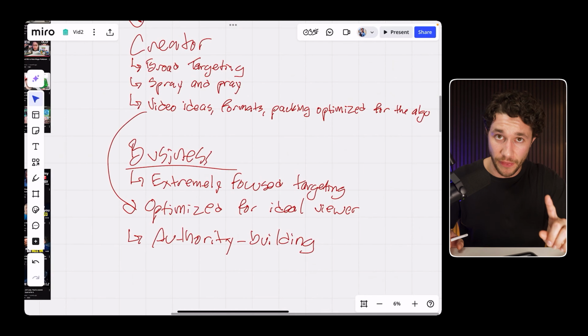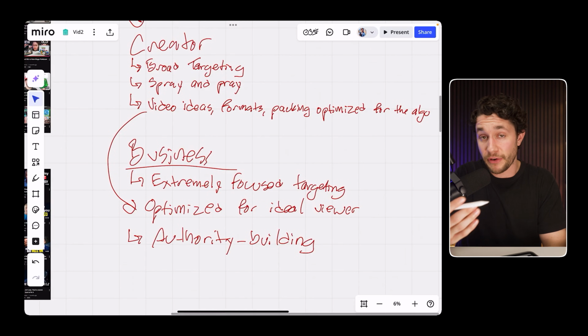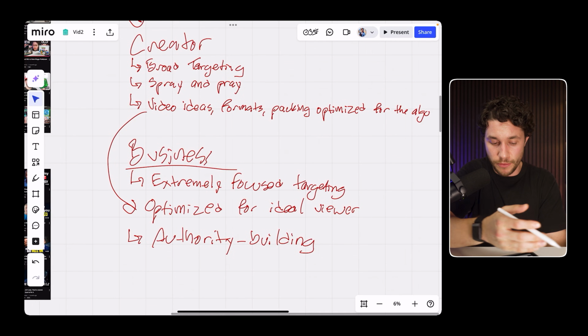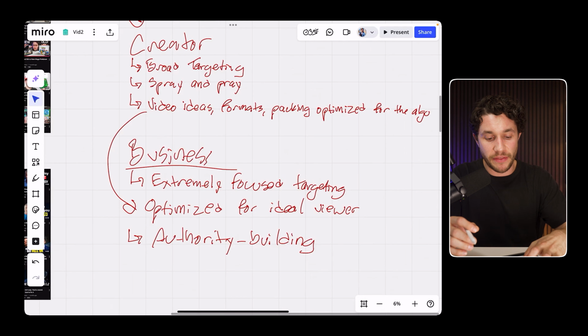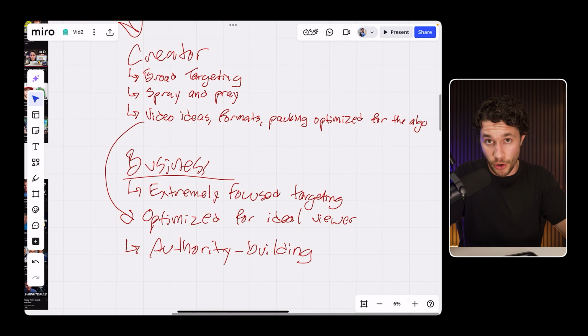I will caveat this though, and this is very important. There's a lot of business gurus and people who give advice for businesses on YouTube who have like 100,000 subs. They get like 10,000 views a video, and they make a lot of money. But you have to understand that these people are coaches who teach coaches how to coach, right? So it's a different kind of business model.